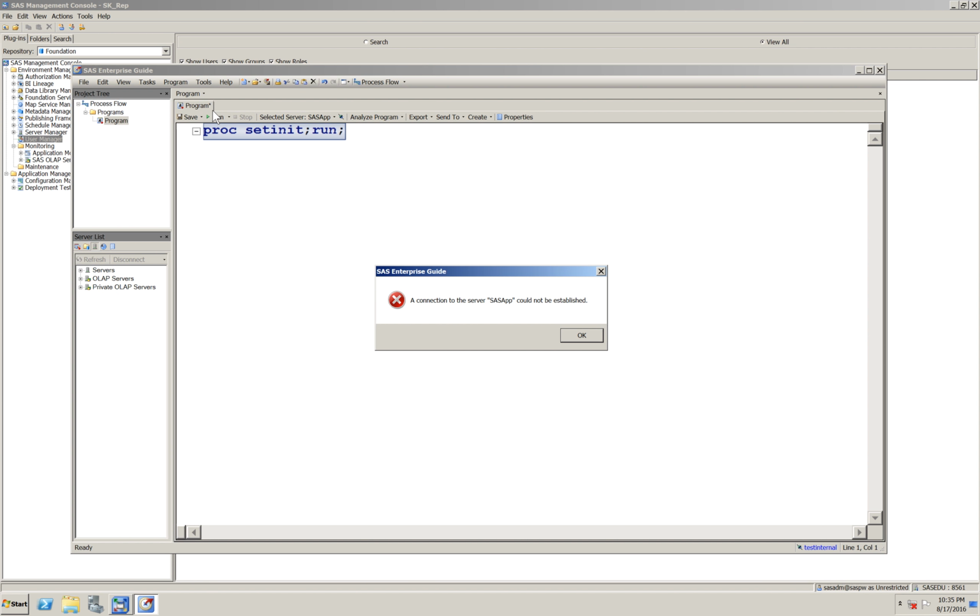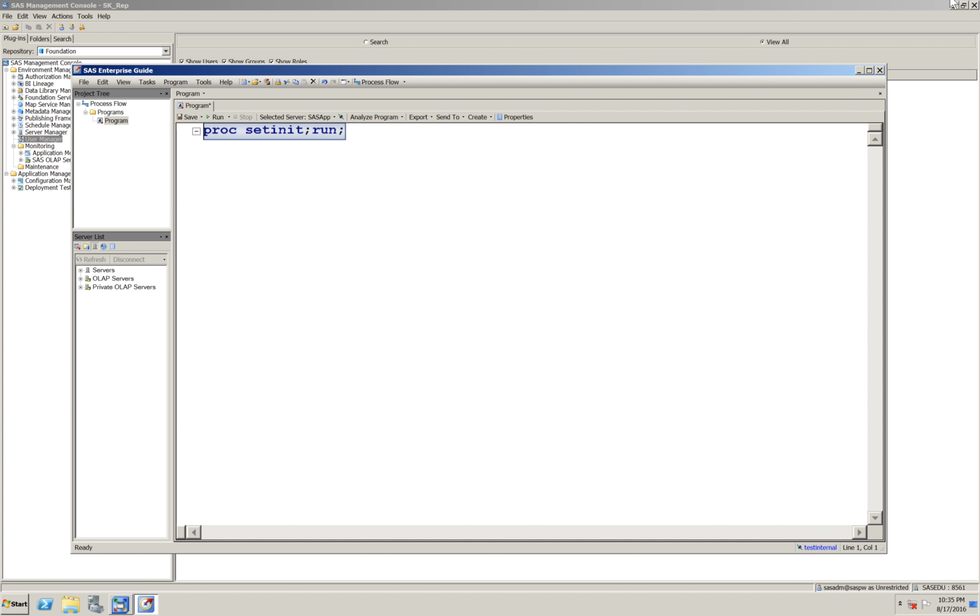But ideally in a working environment it should work, right? Definitely. If you create a user account in SAS, then automatically that user ID goes under the SAS users too.